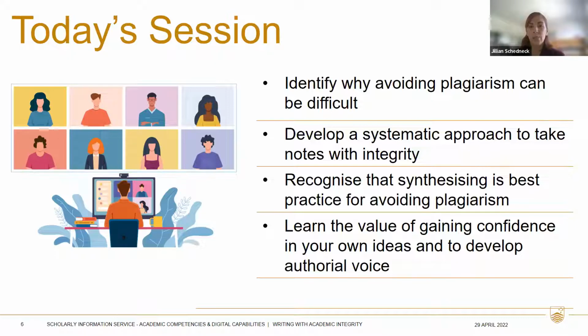So we'd like to talk about why avoiding plagiarism can often be difficult, and would like to hear your thoughts on that too and what you might be particularly struggling with. And then we have a systematic approach to taking notes with academic integrity and therefore then being able to write more clearly and with the intention of writing with academic integrity, and that comes a little bit later in the session. So hopefully that will help you set you on the path that you might be looking for if you have any issues with this.